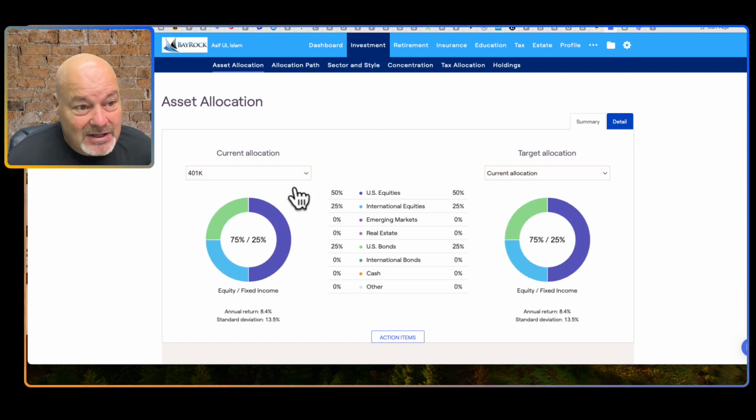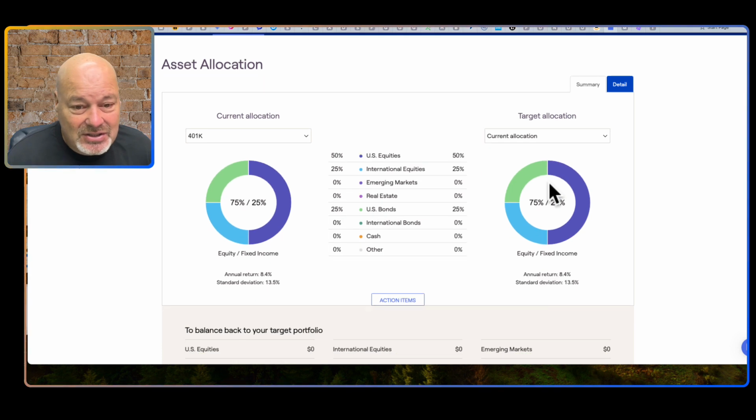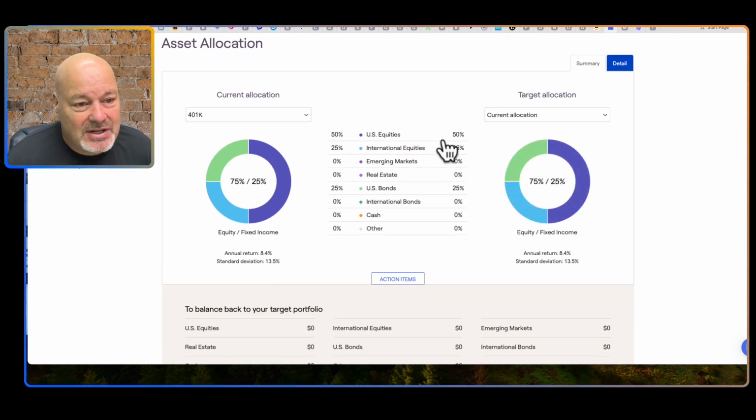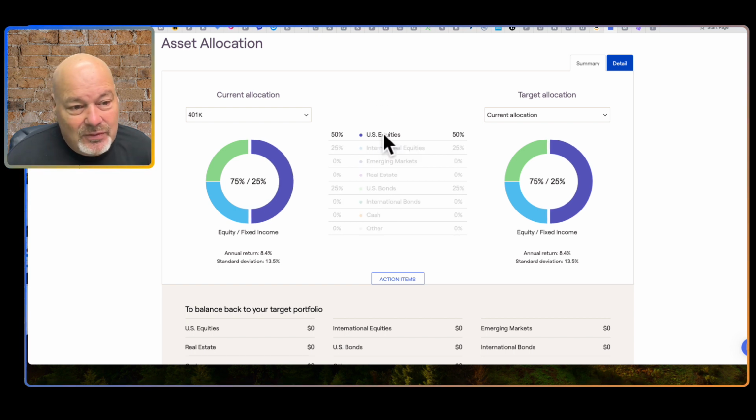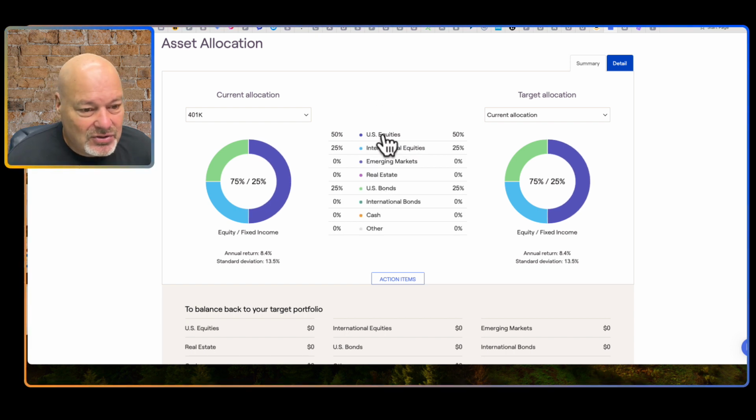So now I'm under investment, and I'm just looking at the allocation, and the current allocation is now, that's not what we did. Oh, yeah, we did. So this doesn't show small cap here. U.S. equities, if we clicked on that, it doesn't really show, but that includes large cap and small cap. So 50% U.S. equities. It should show small. I might have to change that.